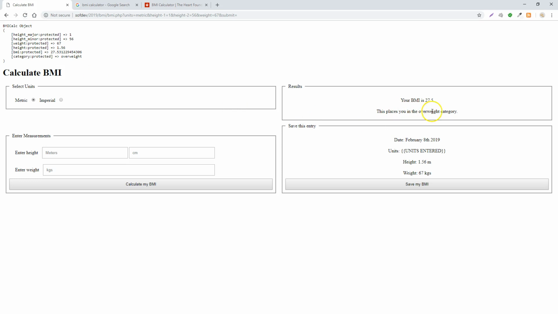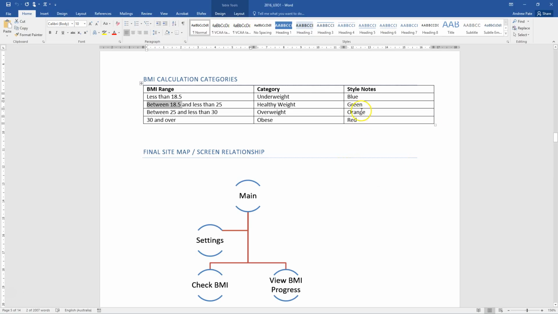This places you in the overweight category. That's a bit sad. What about if I magically got taller, but I stayed the same weight? How heavy was it? 67. Alright. Oh look, now I'm in the healthy category. What if I was 1 meter 80 and 45 kilos? I'm underweight.